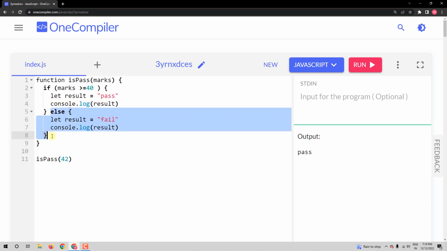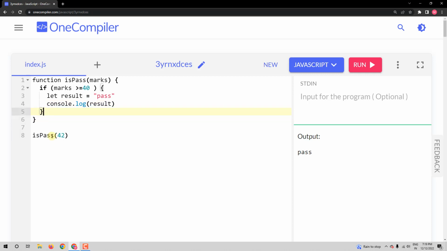Now let me delete this to show you how it works. Let me have this line outside the if block but inside the function. Okay, so I have defined result inside this block, and outside the block I am logging to the console. This is still inside the function.